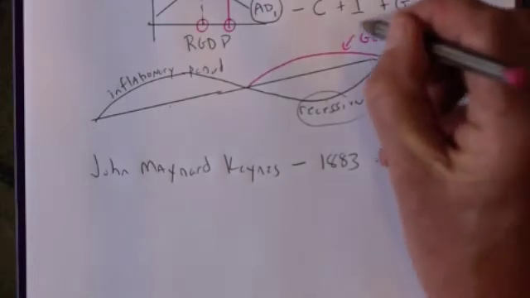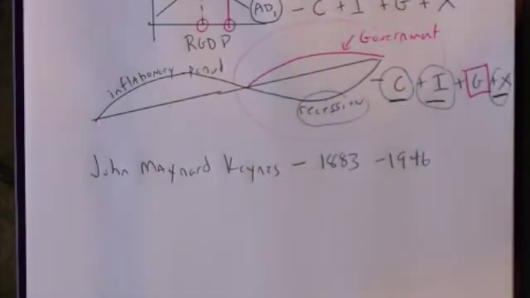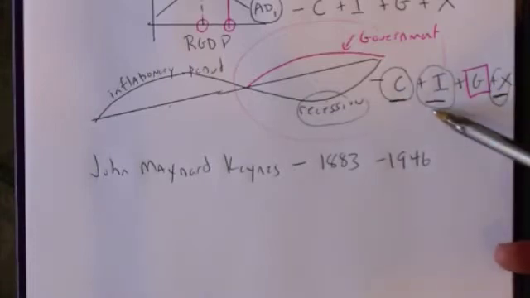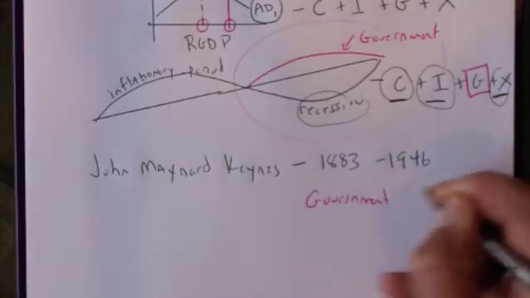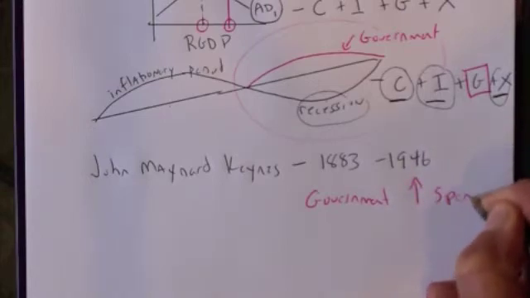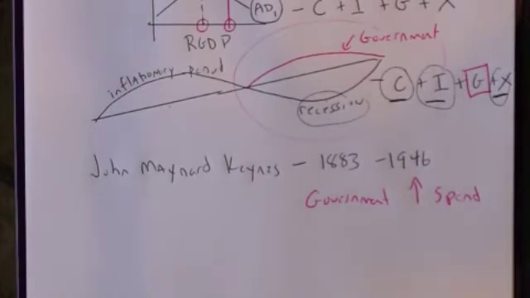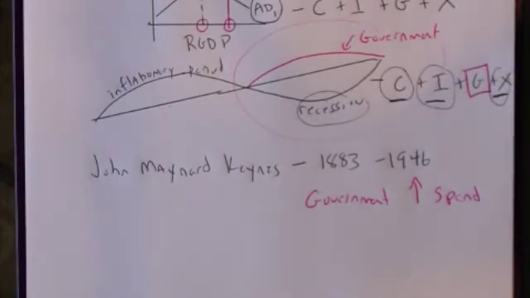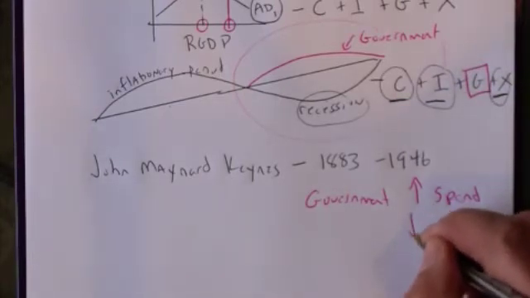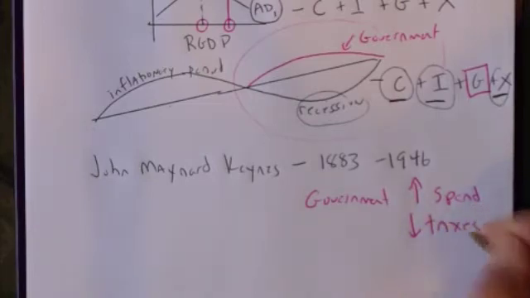So let's just talk about a recession right here. According to our friend Keynes, in a recession, because consumers are not spending, businesses are not spending, and the rest of the world is in the same boat, the government should increase spending because nobody else will. He also argued that in a time of recession, we want to get as much money as possible to consumers and businesses. So the way to do that would be to cut taxes for both people and businesses.